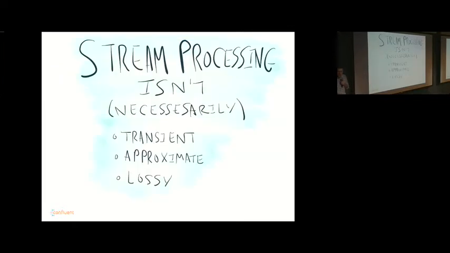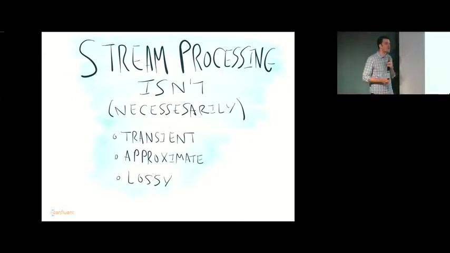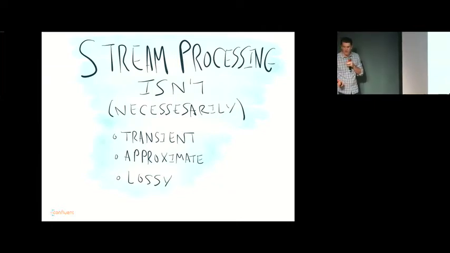And this is actually not how people usually think about stream processing. They usually don't think about it as a generalization of their other approaches. They think about it as this transient, approximate, lossy thing where something is throwing data at me and I can't process it. I don't know anything, I'm just going to estimate everything and get the wrong answer, but it'll be really quick. And if it comes in too fast, I'll drop it on the ground. That's mentally, when I talk to people, their model of this. And I would say, I don't think that's true. You could write a stream processing system which loses data and is approximate and lossy, but there's nothing about the model that requires that. It's actually quite powerful when done right. And I think we're just at the point where it's starting to get right.